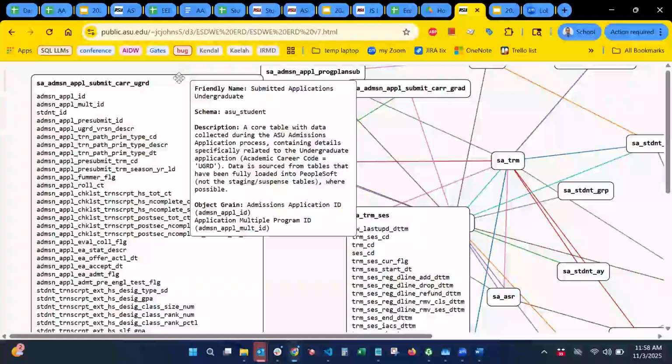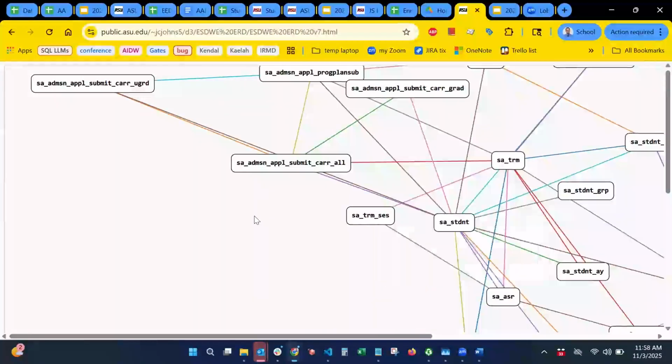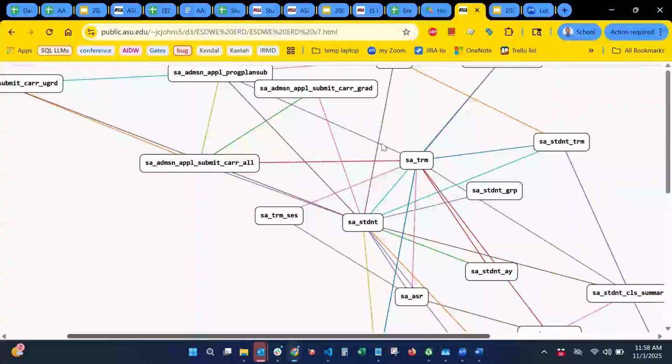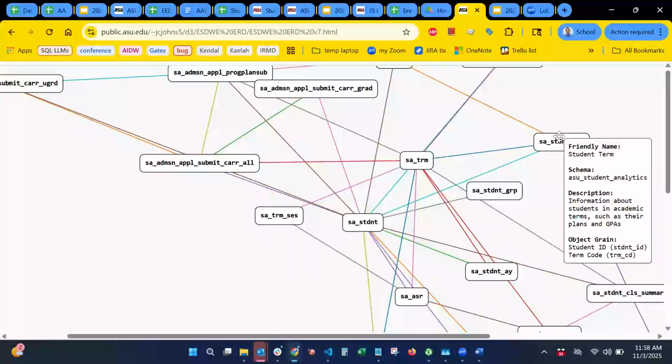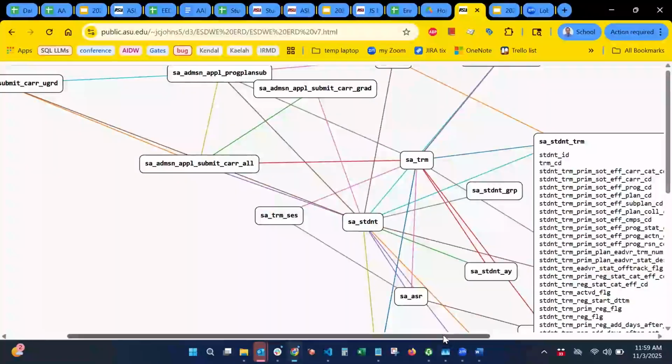So the idea is we're going to hopefully create a complete entity relationship diagram. And I haven't done JavaScript in at least a decade, so this has been quite a blast. AI did most of the work. But the idea is you'll be able to see all the objects we have, which objects are generally used with which other objects. Hopefully I'll be able to get to the next step, which is how they're used together. Not quite there yet. Just getting everything formatted and not overlapping has been quite a hassle.